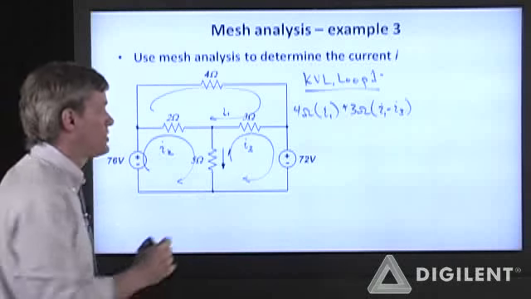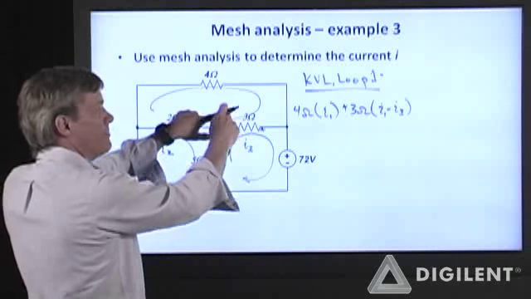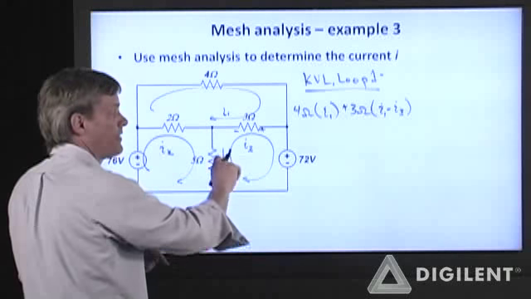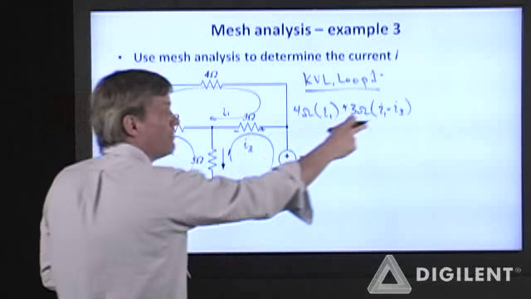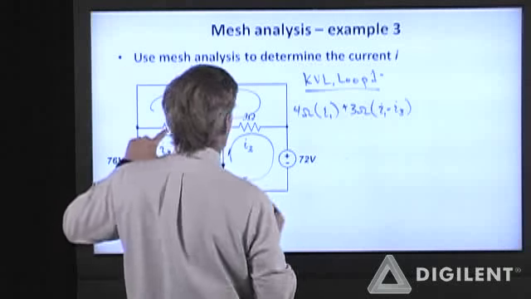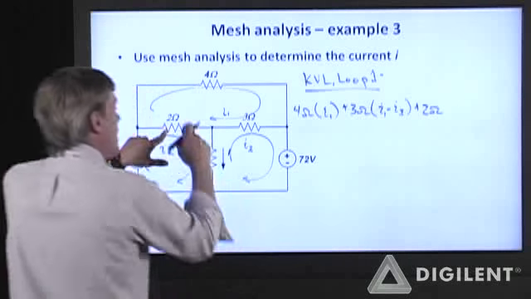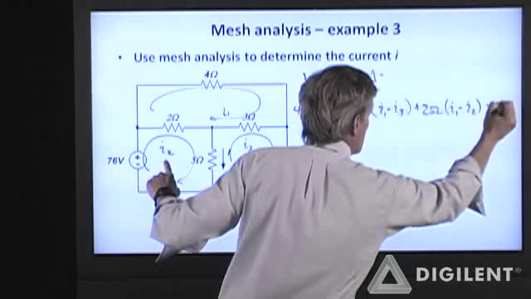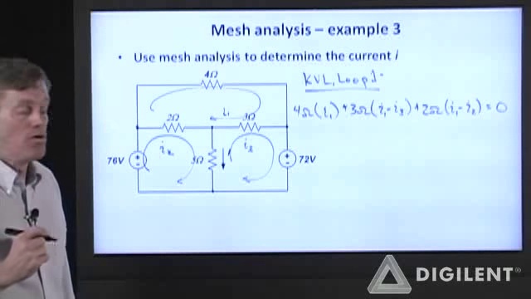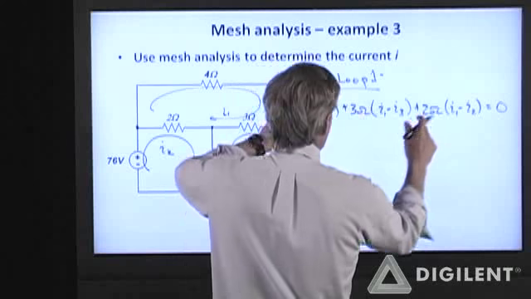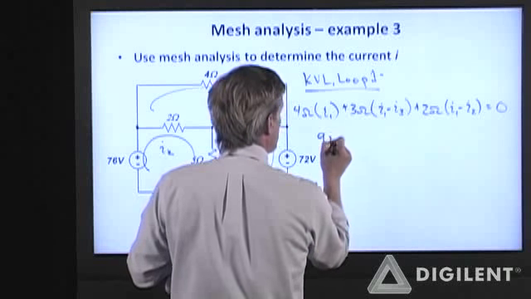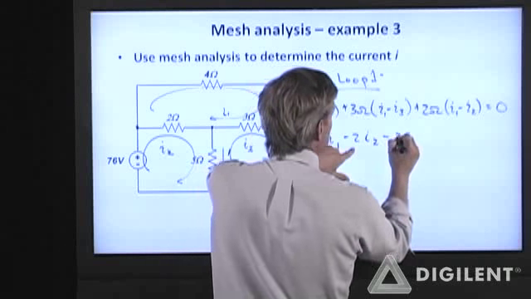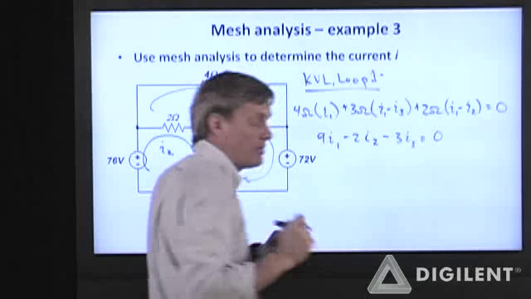Remember that your assumed voltage polarity is based on the direction of the mesh current that you're following at the moment. So I1 invokes a positive contribution. I3 is entering the negative terminal. It becomes a negative contribution. Likewise, for the 2 ohm resistor, I have 2 ohms times I1 minus I2. I'm back to my starting point. That all sums to 0. If I group terms, I have 4 and 3 is 7 plus 2 is 9 times I1 minus 2 times I2 minus 3 times I3 is equal to 0.